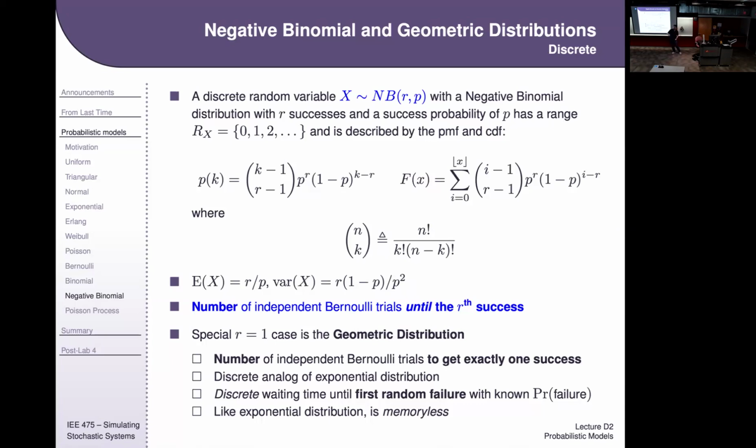So this could be a very long amount. Basically I'm flipping this coin, and how many coin flips do I have to make until I get 30 that come up heads? That might mean 300, that might mean 3,000, that might mean 30. So that's what we're going for here. The very special case, which comes up a lot, is R equals 1. How many coin flips until my first success? Or more often it's phrased, until my first failure.